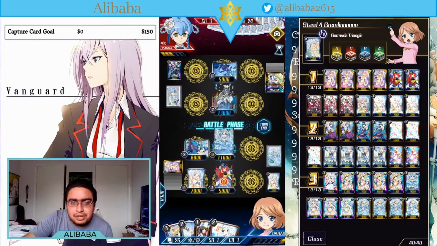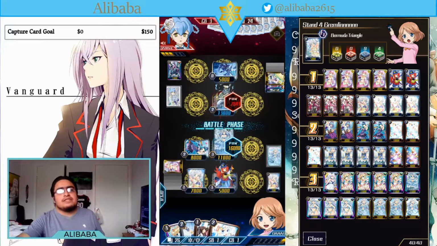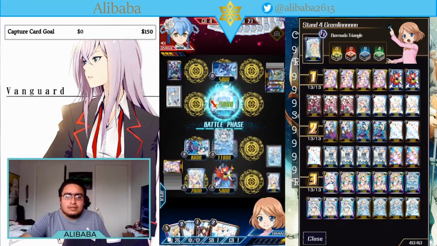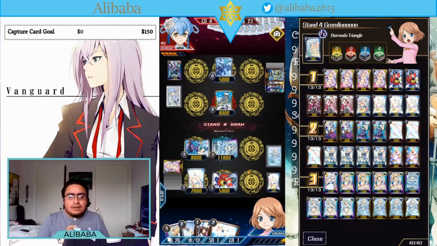If we get a stand trigger, we can push here. Come on, stand trigger. Alright, no stand trigger. Sad face. We did push, so we're going to potentially lose a unit. We do have a Coral in hand for drawing.